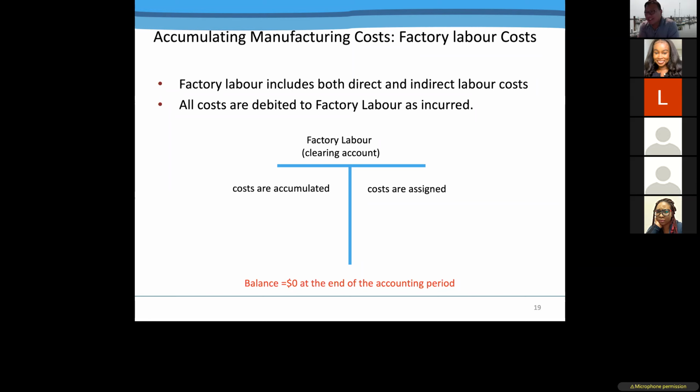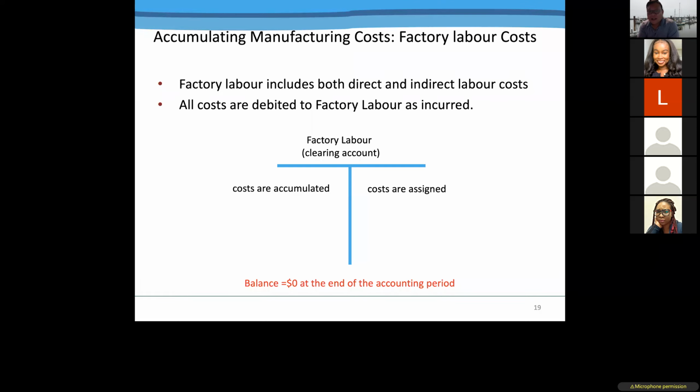So we call it a temporary account, right? Like cash and inventory, you have a balance at the end of the accounting period. You don't close it to zero, right? If there is $1 million sitting in your bank account, you can't say, I'm going to close it. What are you going to do, spend all the money before the end of the year? So that money will stay there. That's a permanent account. Those are balance sheet accounts.